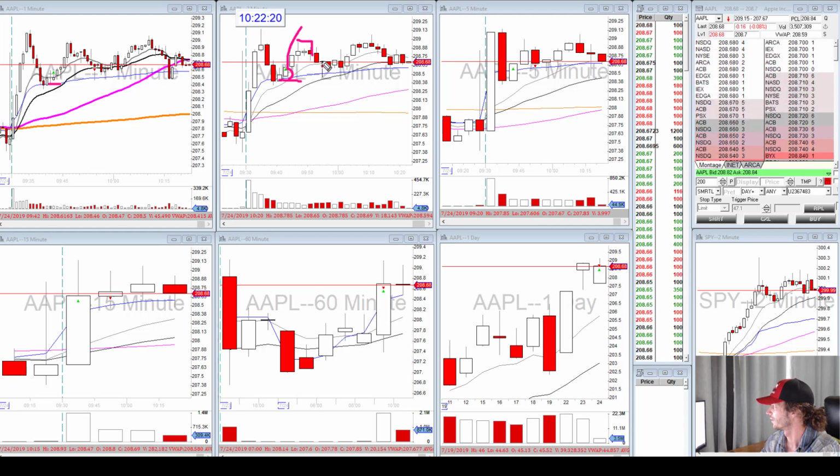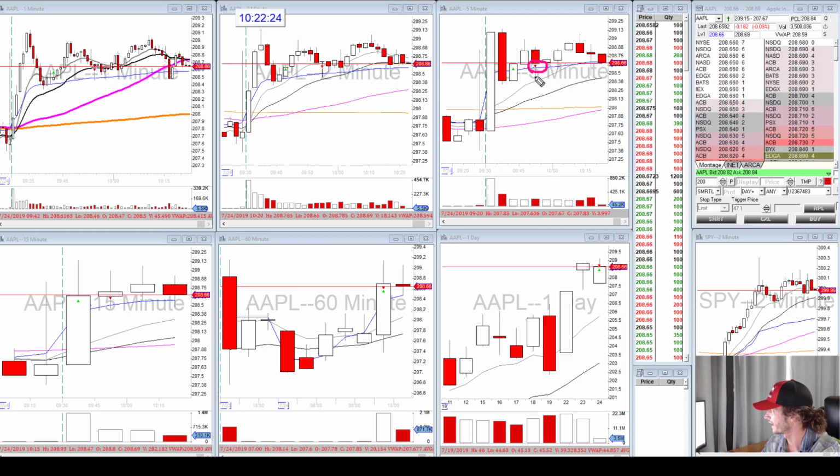So now tell me this. How did I change my stop to here? Think about this for 1 second in case you didn't figure it out. My original stop was down here. What caused me to change it right here? Yeah, it was this new 5-minute low. I didn't like the new 5-minute low.